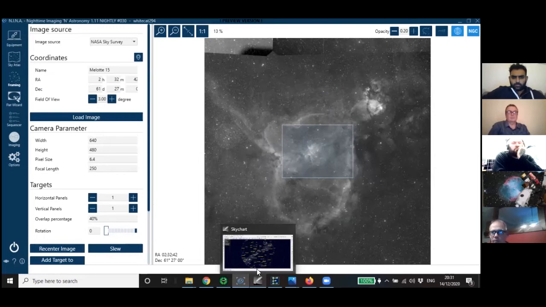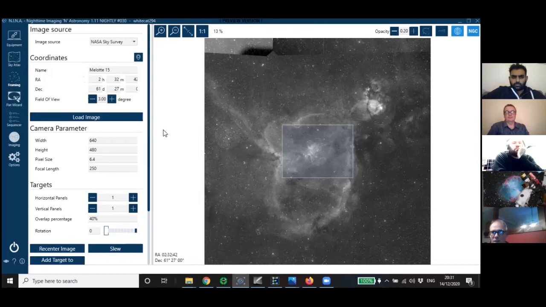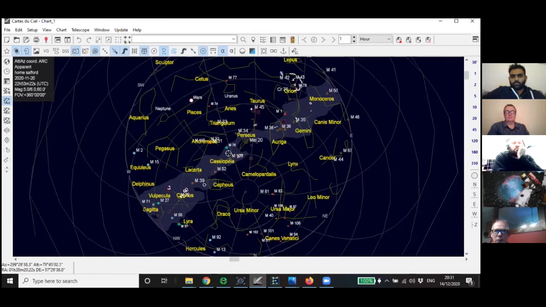So as well as setting a sequence from the Sky Atlas, I can pick something on here that I want to image as a target.